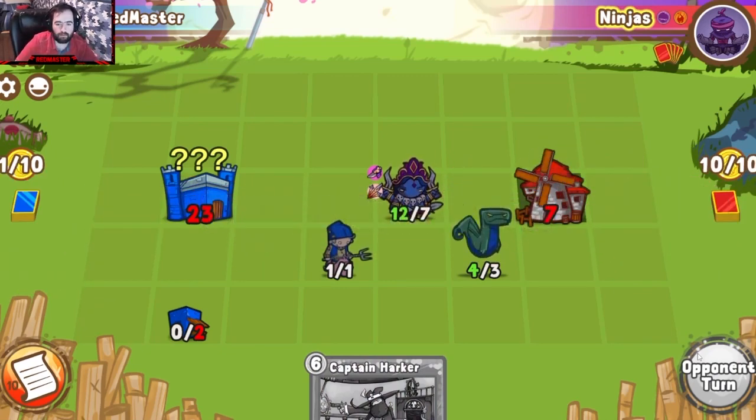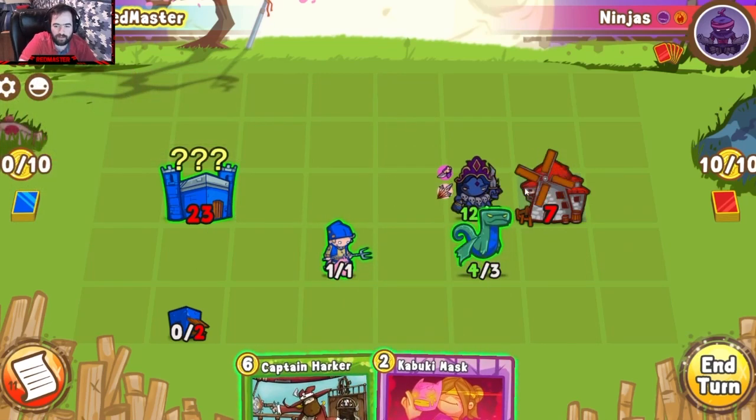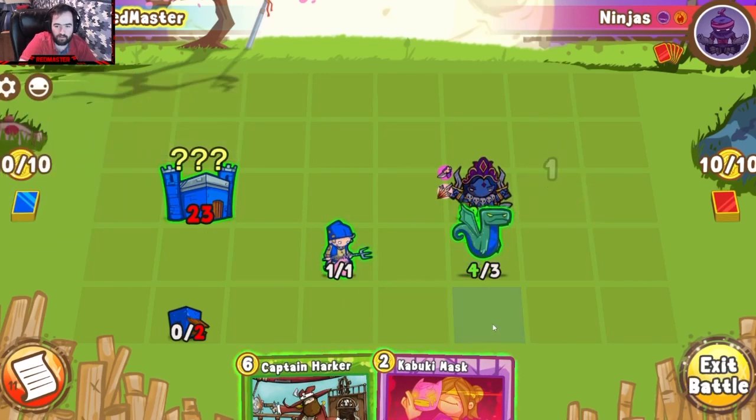But we're going to go ahead and show you guys the pack that you can grab from each of these missions here. So stab for 12. A lot of overwhelm damage.